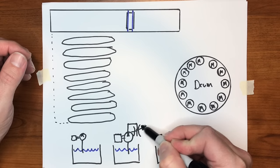Very hard to look for internal bypassing in hydraulic systems, but the one thing it does do is it makes them hot. So with a temperature gun, you can see if things are bypassing internally, because those components will be hot with all that pressure constantly leaking by. So we've put our nitrogen in, we've put our hydraulic fluid in there, and we've charged it up.